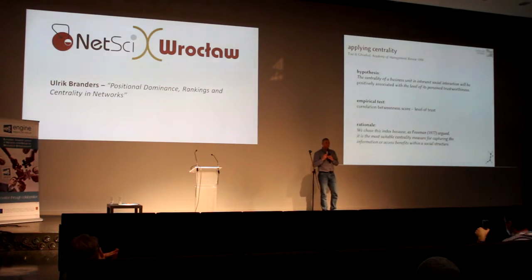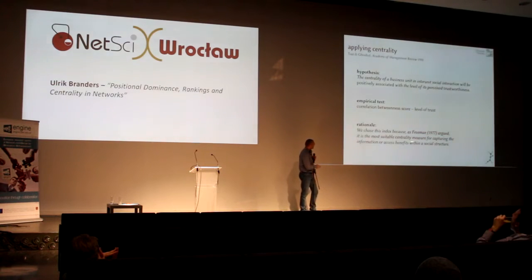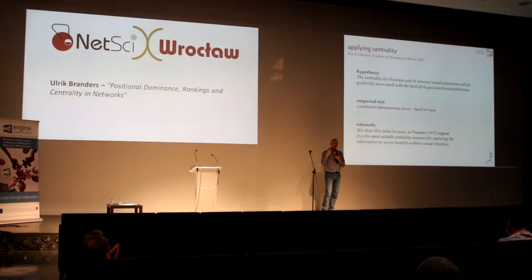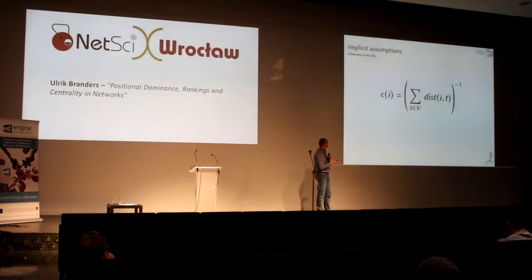It's this. So it's basically an argument by authority, where we see that Freeman argued that this is the most suitable in a very general setting. Right? So any kind of social structure, any kind of information access benefits, that's very general, not very convincing in my opinion. Also, the test is done via correlation. This gives us numbers, but we have also seen in closeness, for example, that the reversal was done by a hyperbolic transformation, so maybe these numbers are not necessarily linearly scaled in the level of trustworthiness. So that seems to be a bit of a problem.